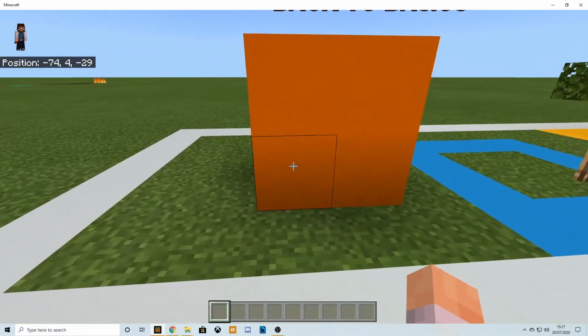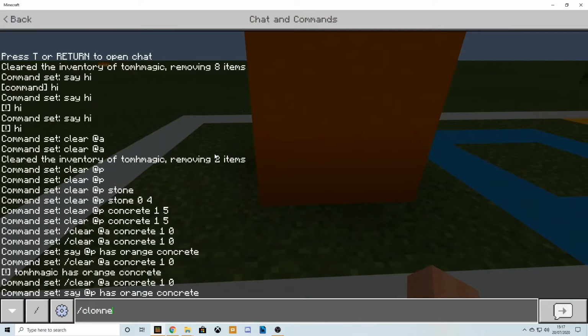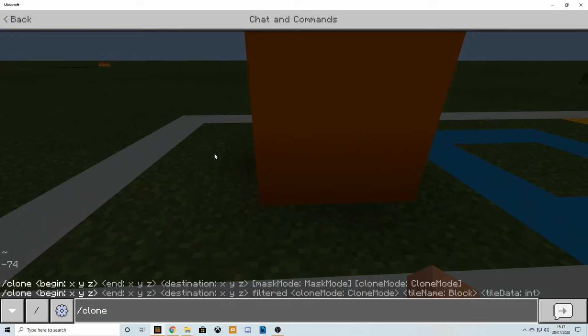So if we start typing /clone in the chat, all chat commands need a slash. We can use our little helper on the side and our hitbox to get the coordinates. Now that's the first corner, because for a clone you need the whole from the bottom to the top corner. Now I don't know the coordinates of the other side, and unless I wrote it down before, it could be a pain to do. But this is what I do.